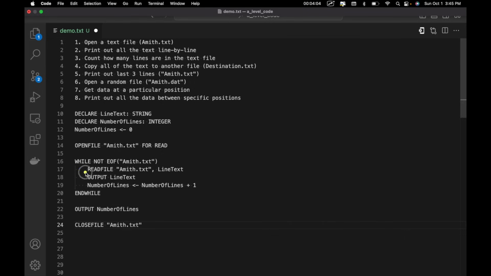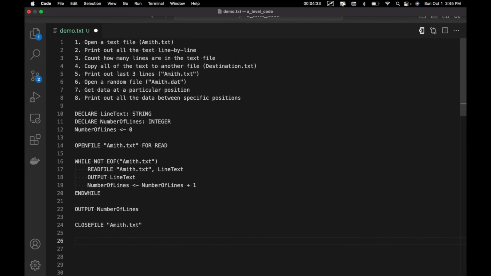Now, if read file iterates us through our text file, if we were to stop somewhere in the middle of running this while loop, then our position in that file would be somewhere in the middle of the file. It wouldn't be at the top. And if we continue to write code to access it, we would be starting at the middle of that file. However, if we close the file, then we go back to the top and we start fresh. We're not deleting the data, it's just refreshing our position in the text file to the top. That's why I closed the file.